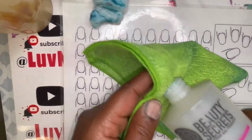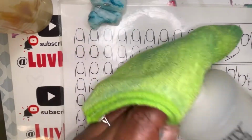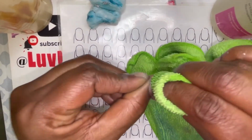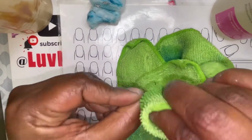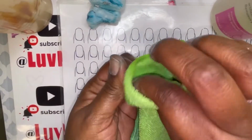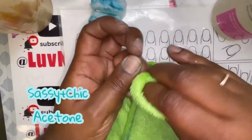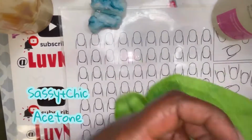If I don't have this one, I also like Onyx, the Onyx Professionals. You can find that at like Walmart. And I like the 100% acetone in the blue bottle, the little round pump bottles at Dollar Tree. That also works really good.